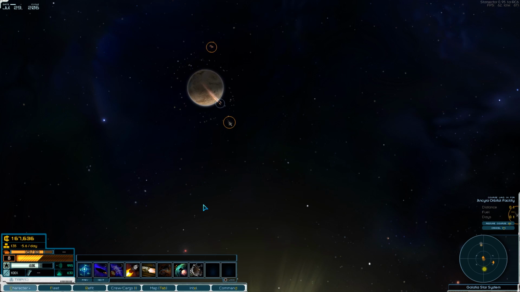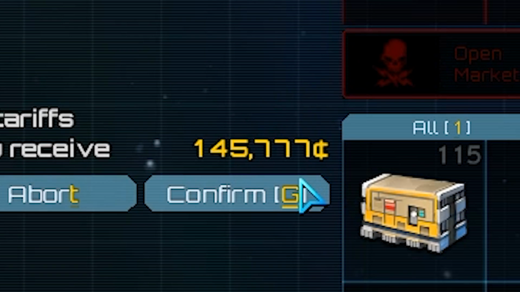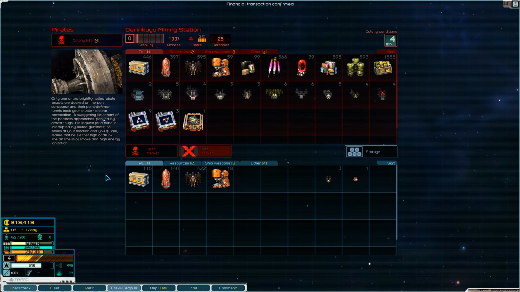Let's go find the pirate base one more time, and then we'll go get some more ships. I'm not addicted to the drugs myself. I'm addicted to smuggling them in my prison pocket. And that's a comfortable 145,000 credits, ladies and gentlemen. Oh God, it's almost too easy. It's too easy. Okay, with that done, let's go get some dead ships.